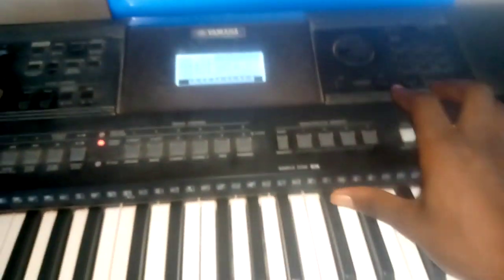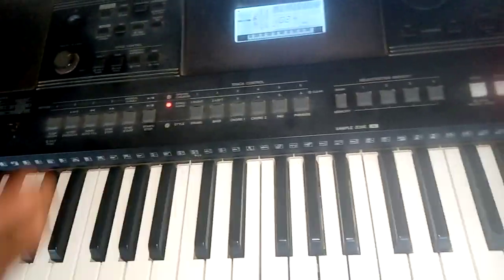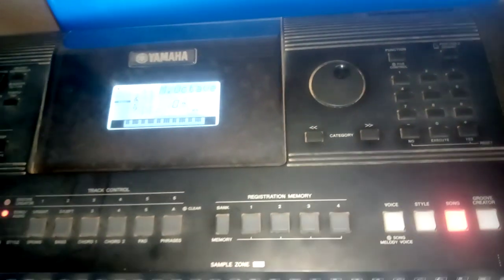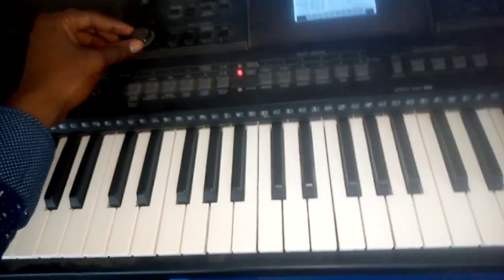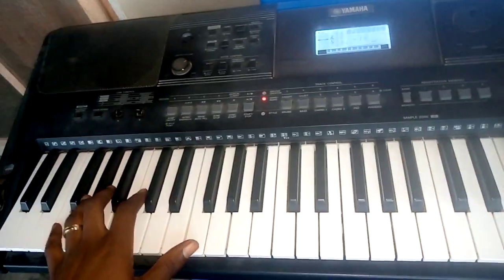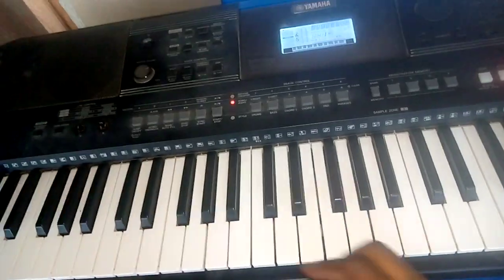It's the main thing. So you see, main volume. Yeah, here we are playing the bass because we are doing settings. Okay, so I'm not teaching you how to set the beat on the keyboard. That is another lesson for another day, but right now I'm teaching you how to play the correct bass side. Maybe you are an organist and you play bass and chord at the same time in your church, or even if you are a guitarist, learn the original bass.